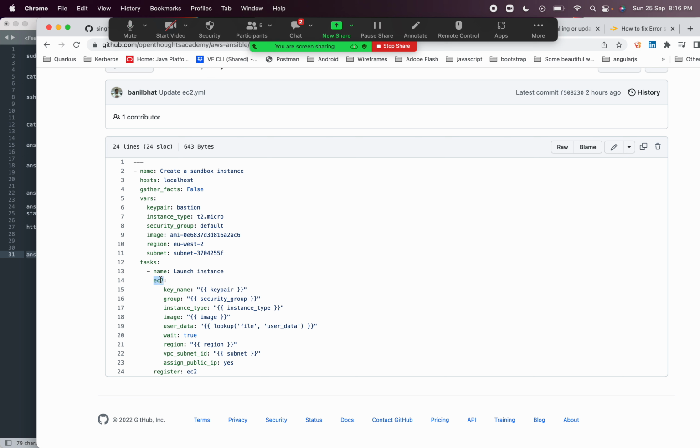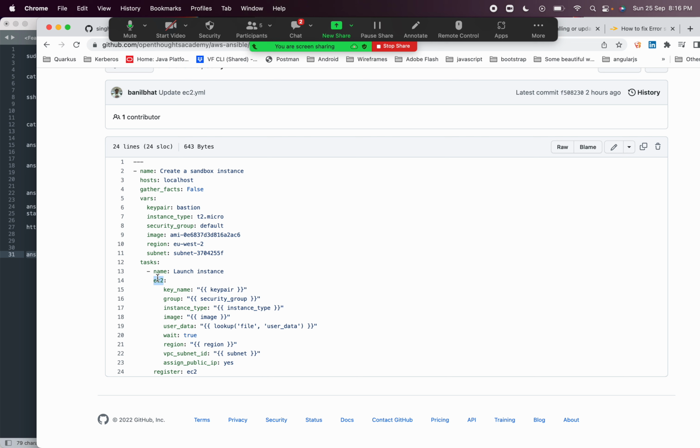So what is a module? Ansible modules are nothing but a set of library functions, a set of libraries mostly written in Python, which can be downloaded and used on a need basis. If we are going to work with EC2, we use a module called EC2. Ansible already has that module in it, which we get when we install something called Boto 3. Boto 3 is a Python library for EC2 instances.